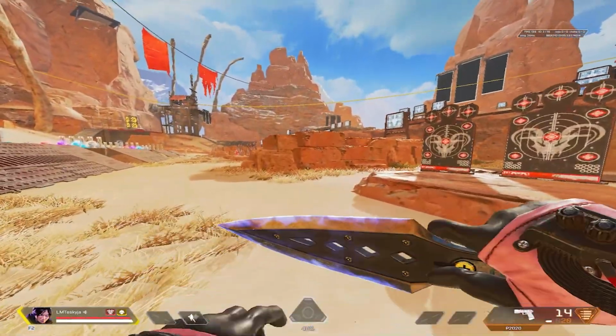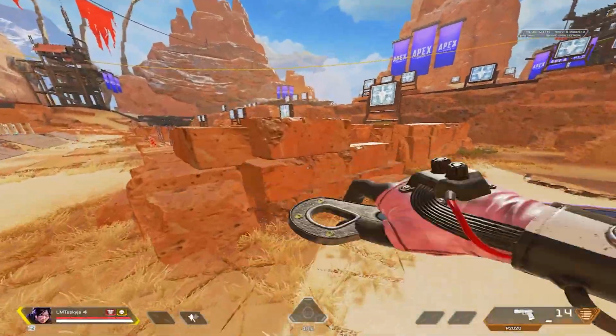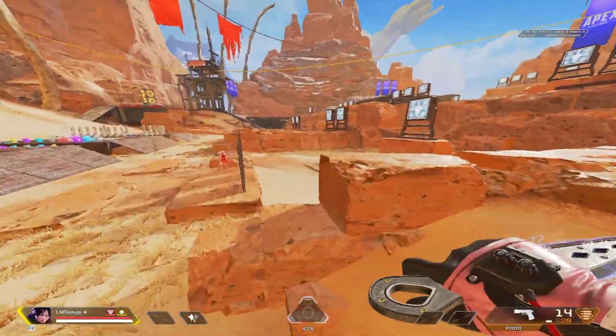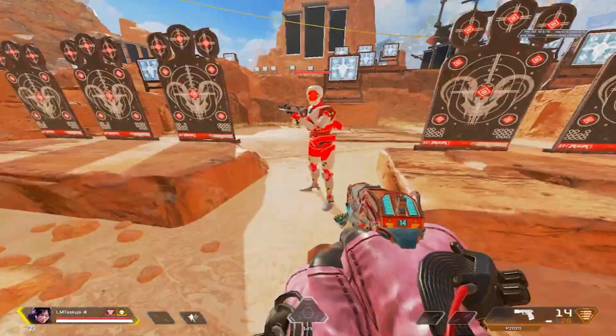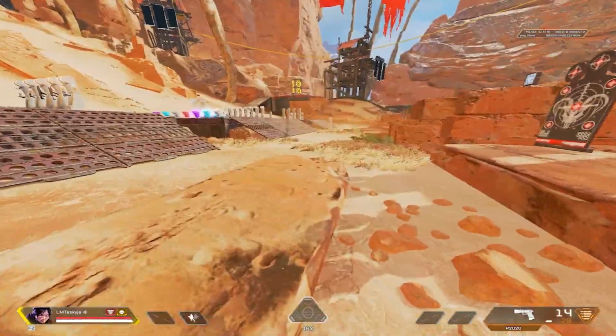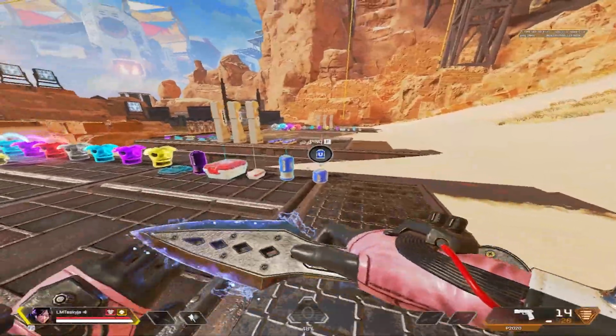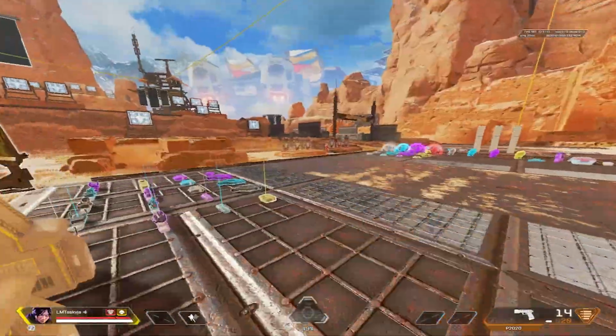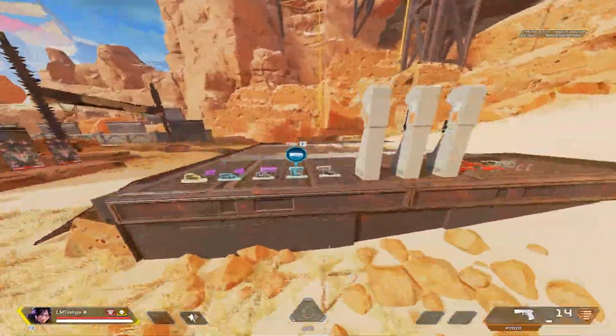If you guys don't know how to get 120 FOV, I have a video on my channel, just go check that out. But yeah, pairing it with this resolution is really good in my opinion, just because it helps counteract the FOV you get taken away. Yeah, obviously movement is very crisp. It just feels like you're going really fast.